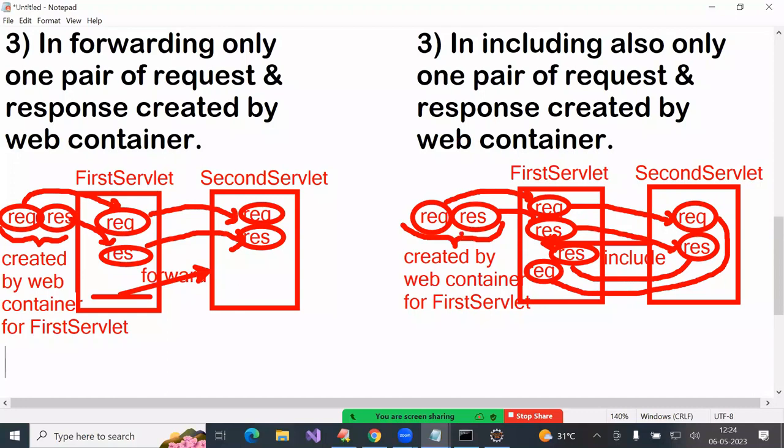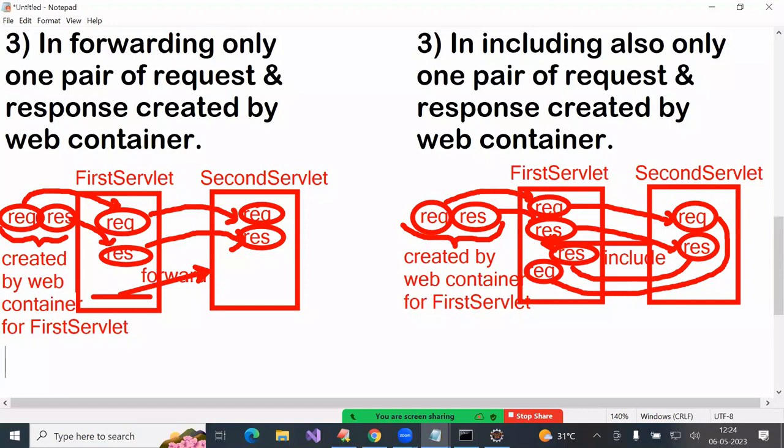But here control will come back. First you are sending the request to the first servlet only. The second servlet is included. First control comes to the first servlet, then it is passed to the second servlet, and it will come back. Like that it is included. These two servlets' output is displayed here.